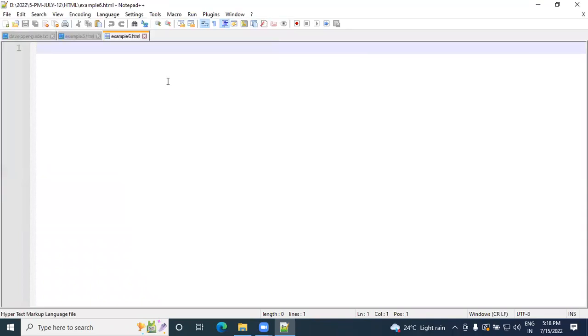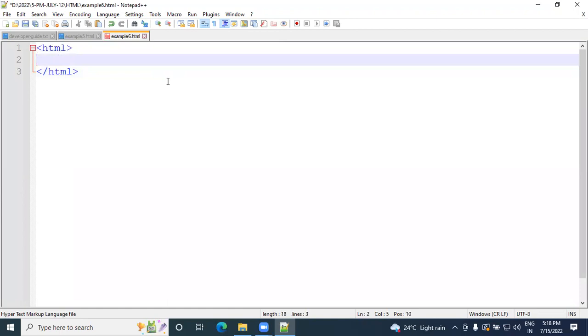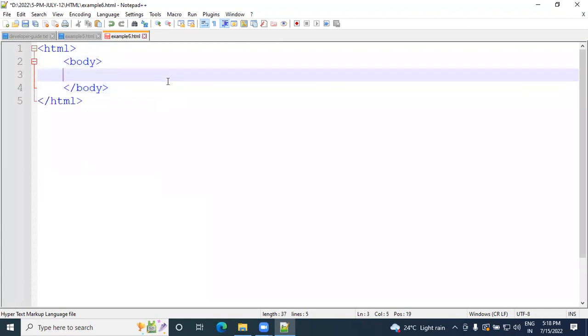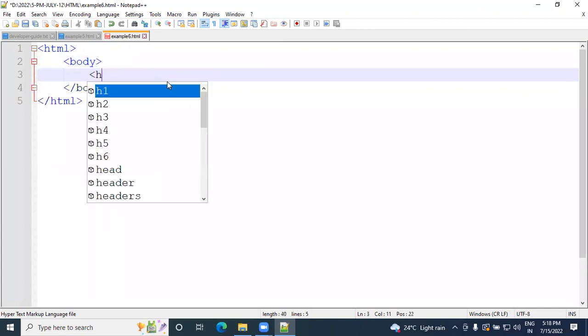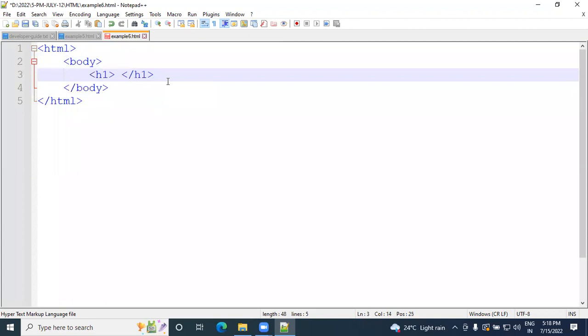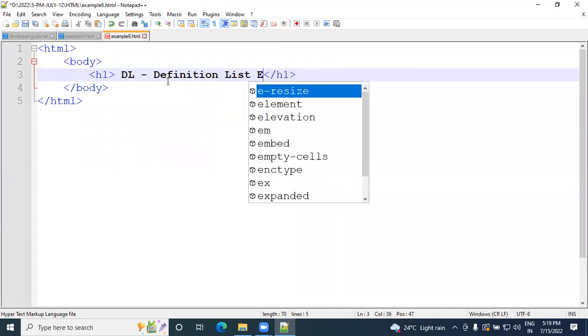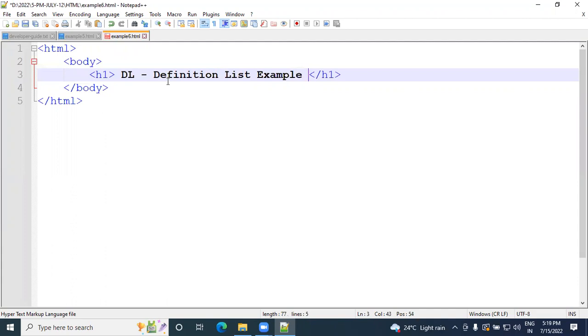Open and close the HTML tag. Then you will start the body. Inside it we'll use h1: definition list example.